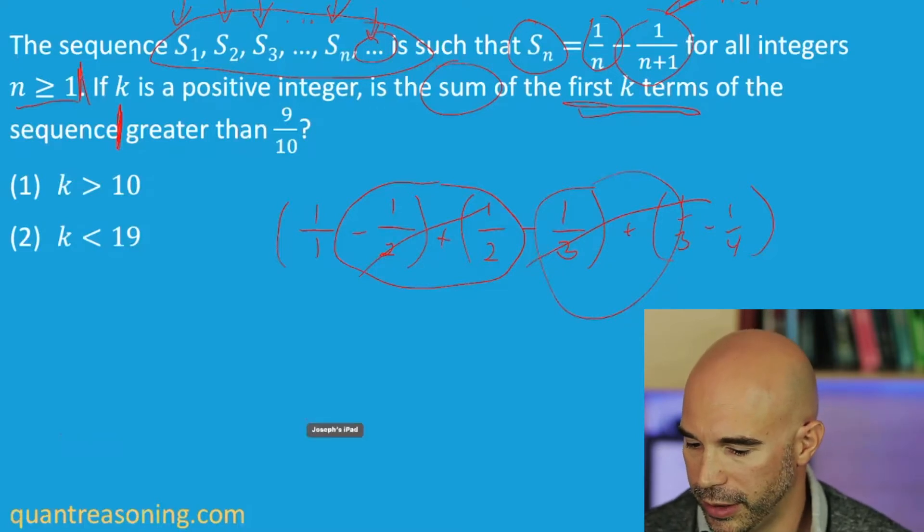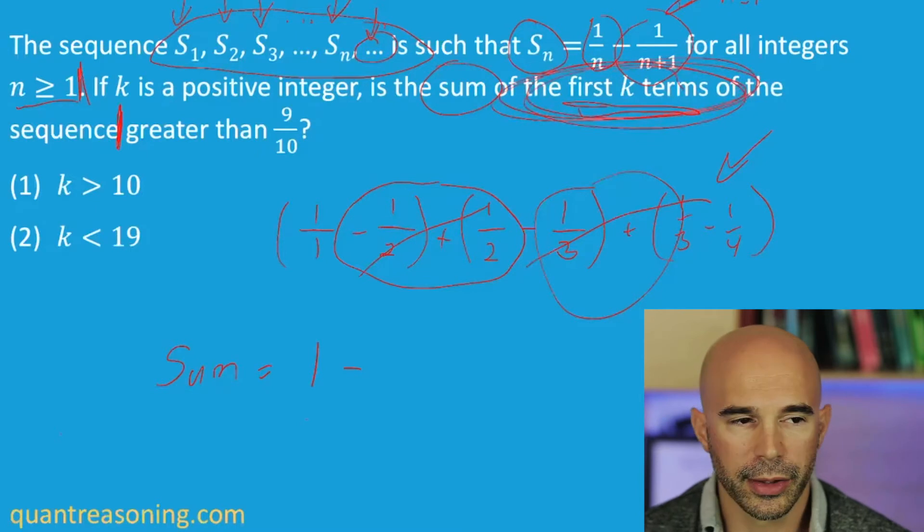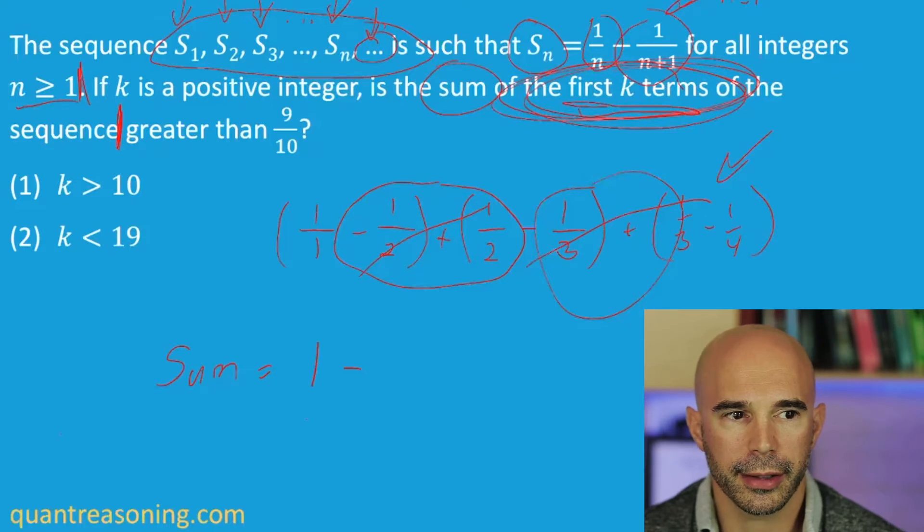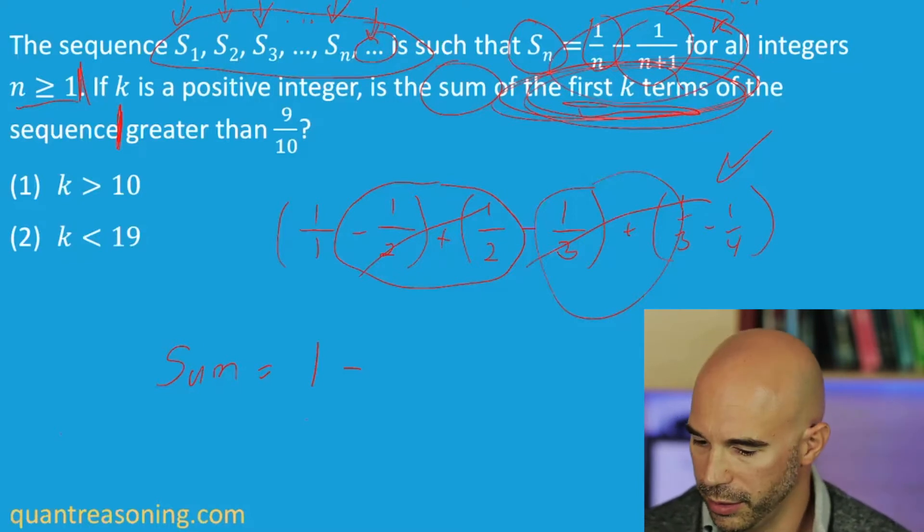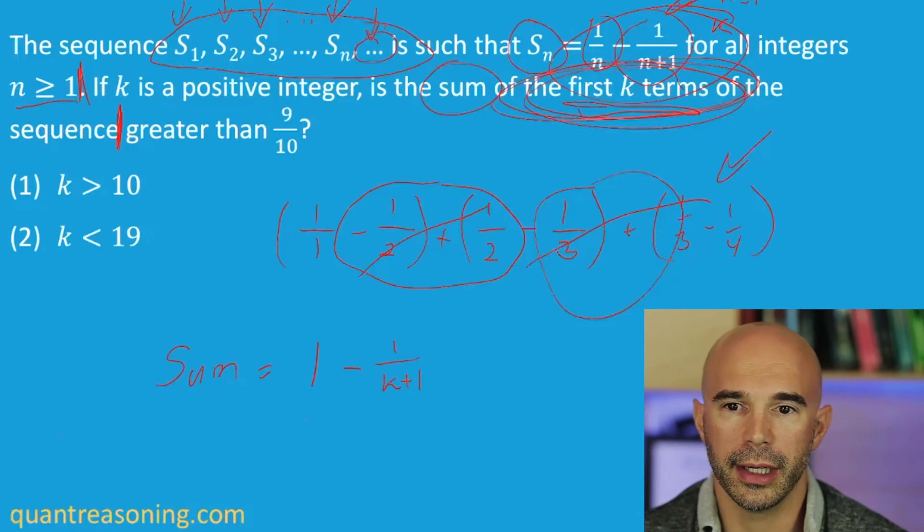Okay. So, in the end of the day, the sum would just be one minus, and for the minus, I guess it would depend on what is the last term. But they're telling me that they're talking about the first k terms. So the last term would be the kth term. But what does the kth term look like? Well, I would plug in k into that expression that they provided. So it would be one over k minus one over k plus one. So the sum of the first k terms would be one minus one over k plus one, because everything else in the middle there would just get canceled out. And that's really the key insight that's required in order to solve this question.